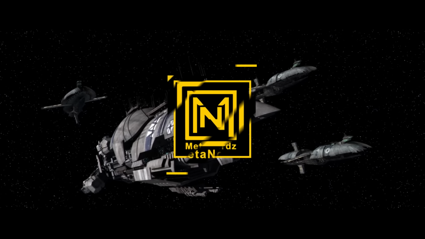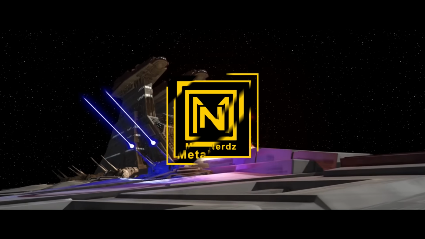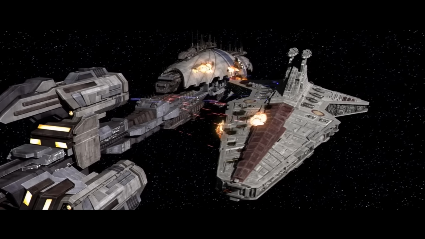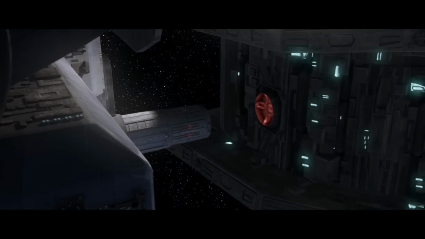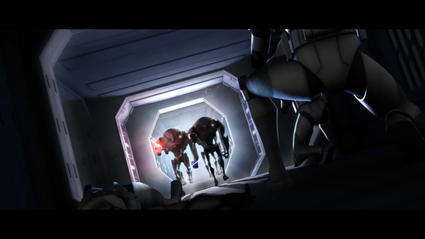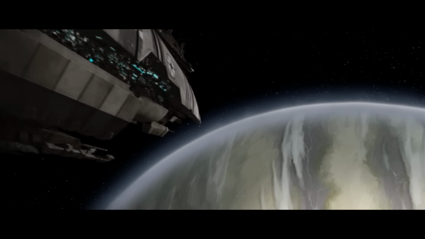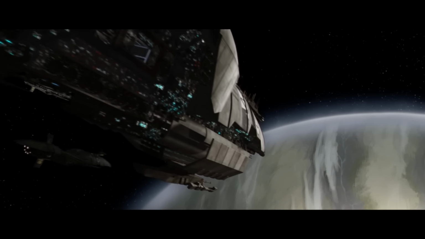What's up, meta nerds? This video will be a complete breakdown of the Recusant-class Light Destroyer. We will cover its history before, during, and after the Clone Wars, examine the larger variant that was more than twice its size, do a tour of the interior and exterior, and understand its armament, complement, role within a CIS fleet, and even end on some behind the scenes facts.